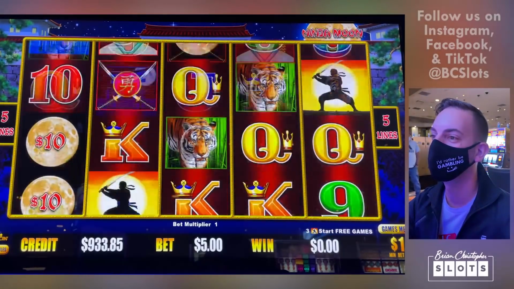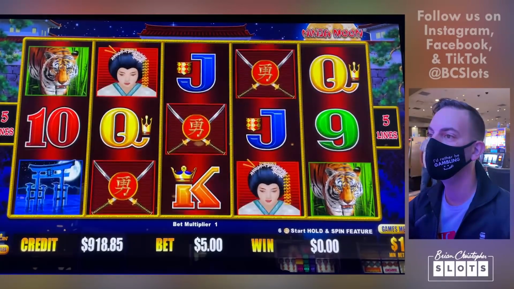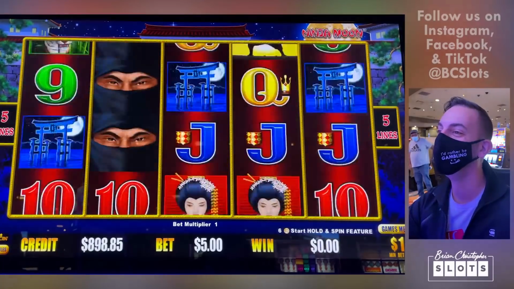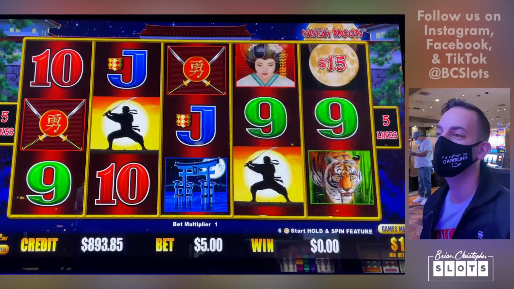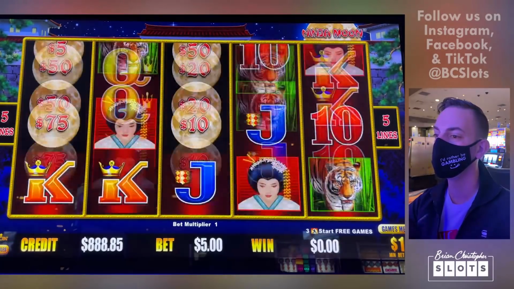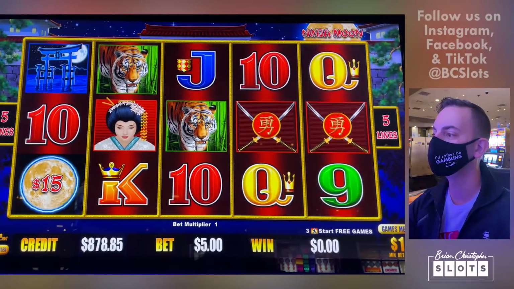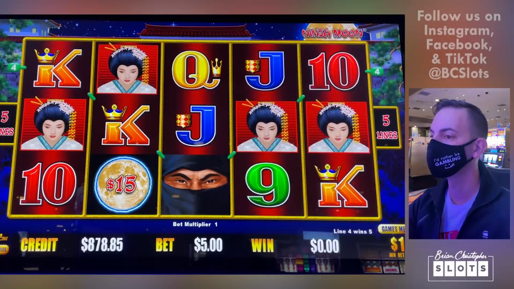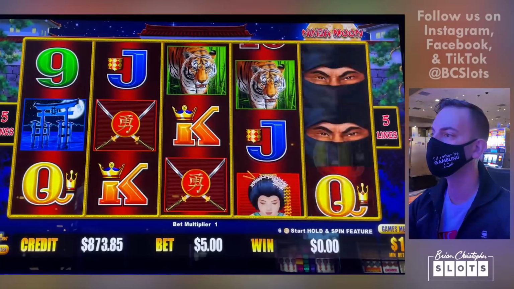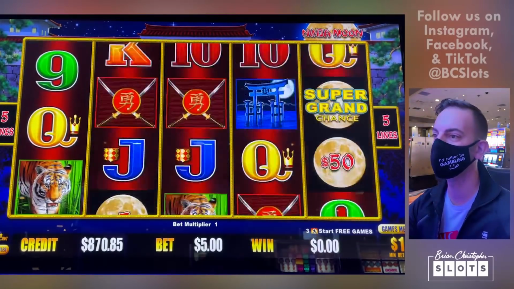$2. All right, rapid fire not working out so great yet, but it only takes 1 spin. There's a super darn grand chance again. That's it. I'm going to rename it super darn grand chance. Ooh, 1 off. 3 of a kind. Sitting at 888, and down 120. Come on, girlfriend. All right, there's the winner. $7.